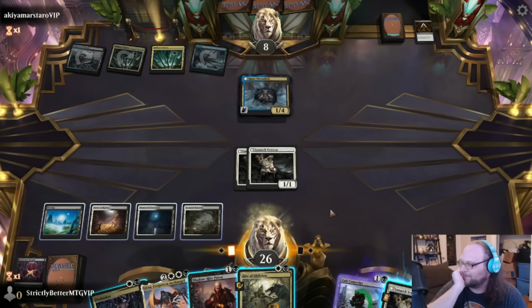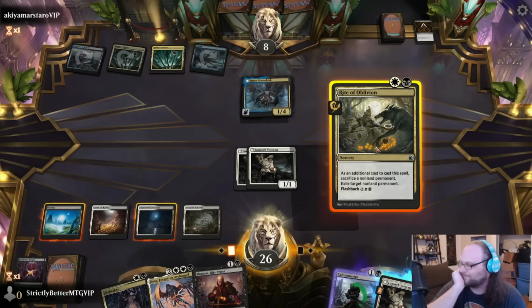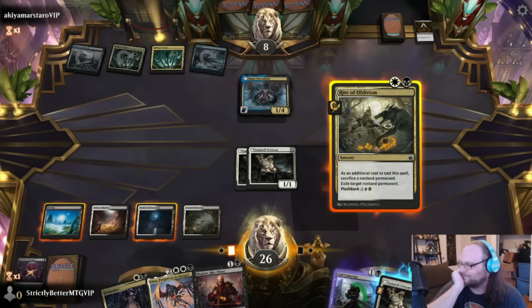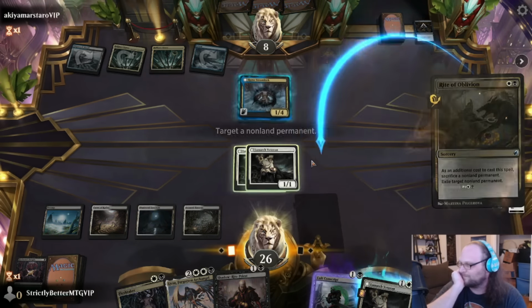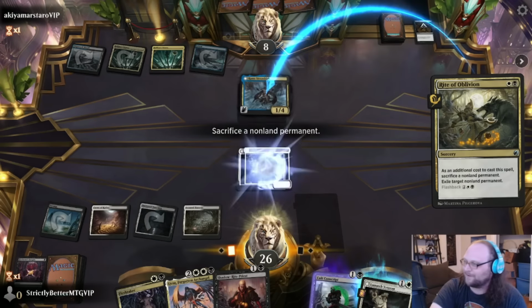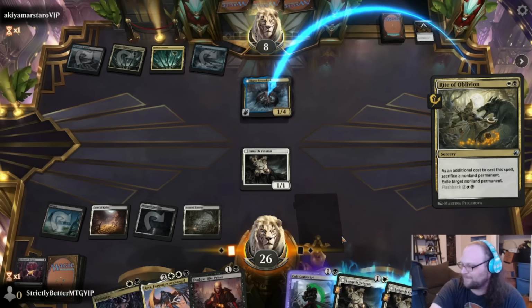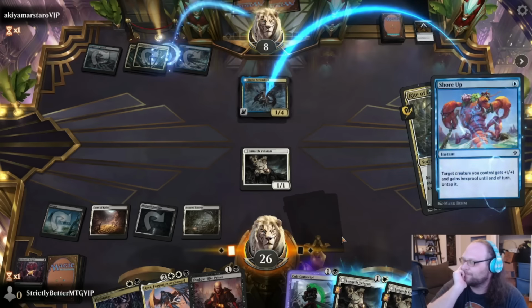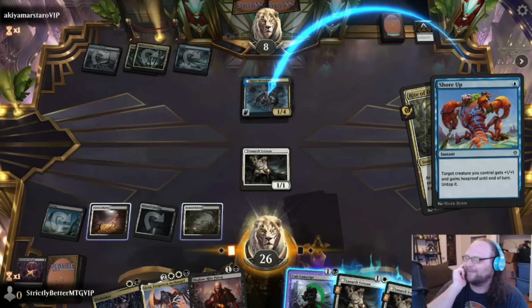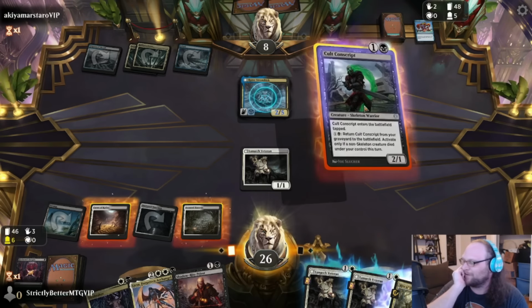Do I want to? A little bit? Kind of. Runo's pretty good. Sure. Sacrifice a Lunark Veteran. I'll probably just get back Cult Conscripts. Oh, nice. They shore up their Runo. They want to make absolutely sure their Runo stays in play.